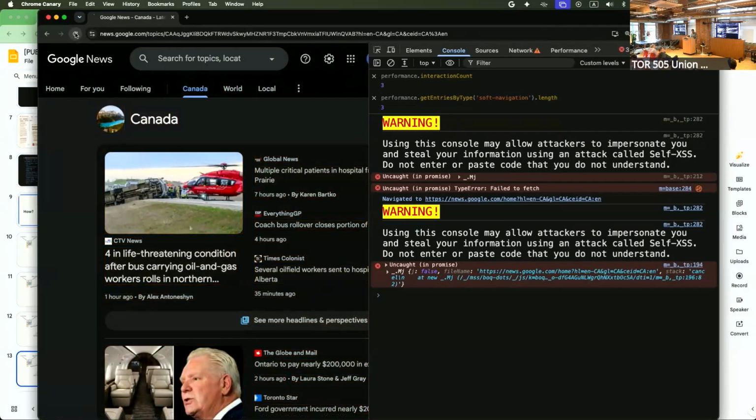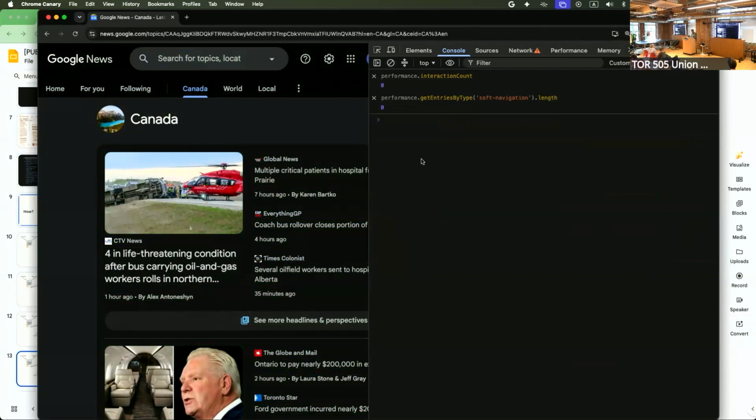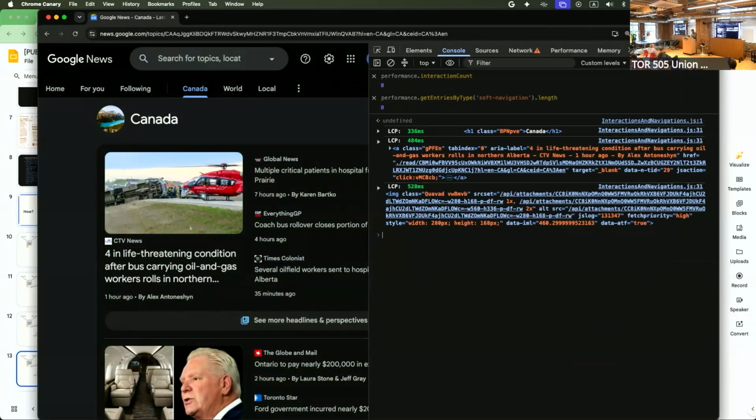So I will refresh, switch here, clear this out, and so the original page started. The first thing that appeared on the page was this heading that says Canada. The next thing that appeared was maybe this subtext, and then finally this image showed up. So over about 200 milliseconds, actually pretty quick on this network, there was this progression of paints. And I think if I refreshed it and we looked at a film strip, you'd see this progression thing, pretty common.